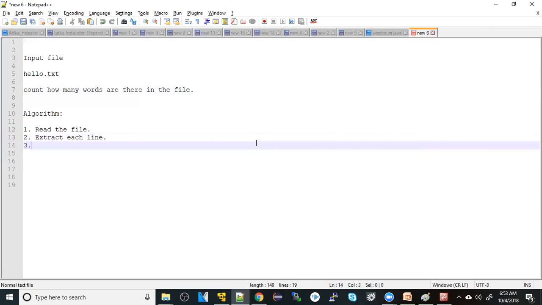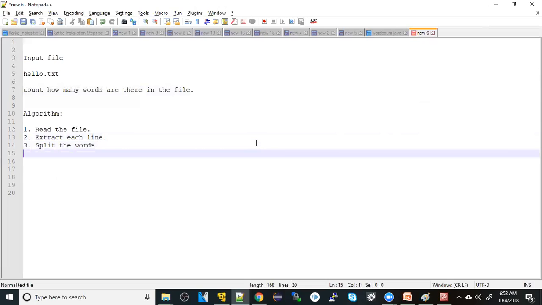And then we need to split the words. We need to split each word and separate it. After that, I will give each word one number. I'll just give one to each word.